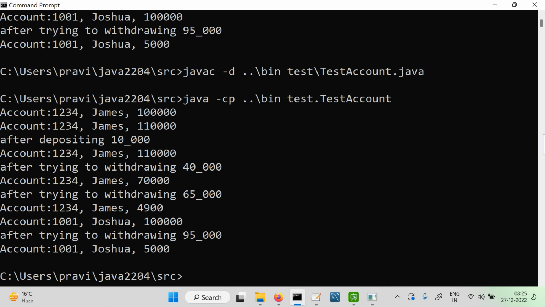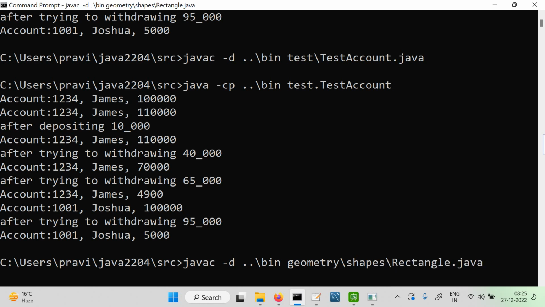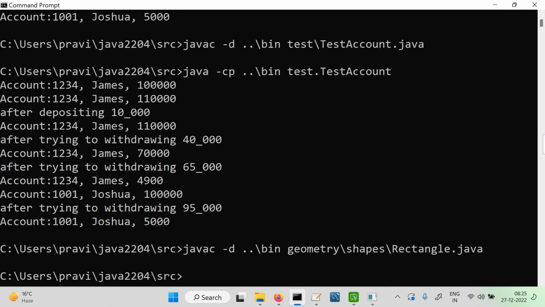Let's compile. It's not giving an error, right? So what does it mean? This is a method which is from a superclass.